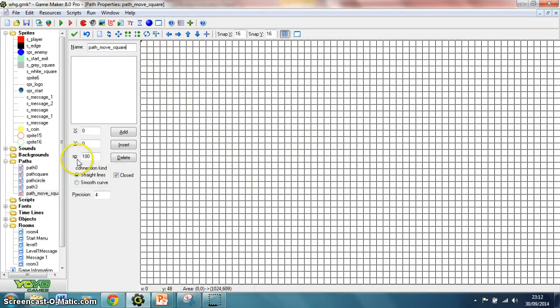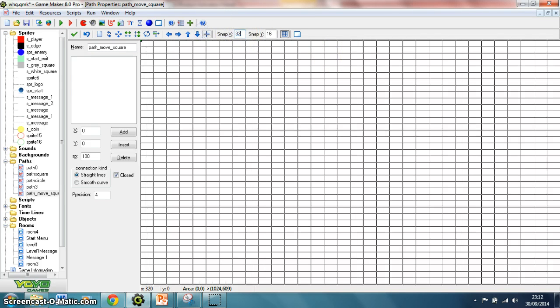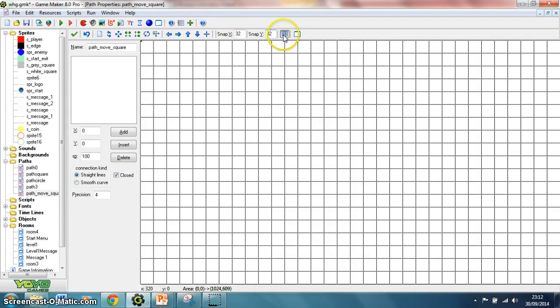Now, this is the X position, the Y position, and the spacing between it. You can have your grid here. You can see they're in little squares of 16 pixels. You could change them if you wanted, make them 32, or whatever size you want.